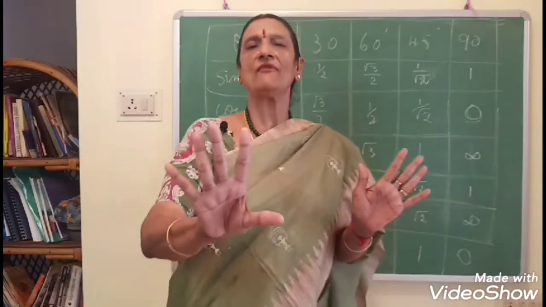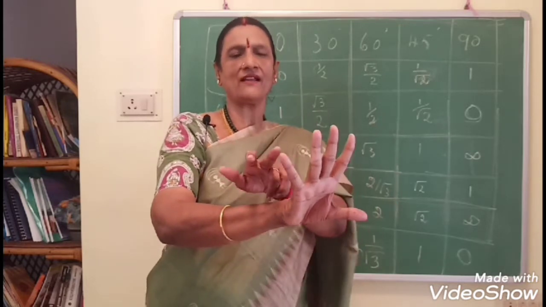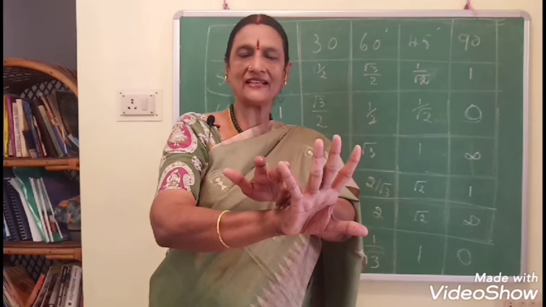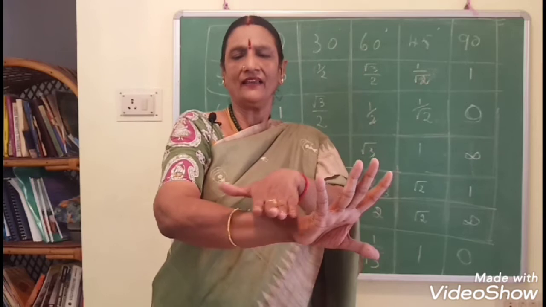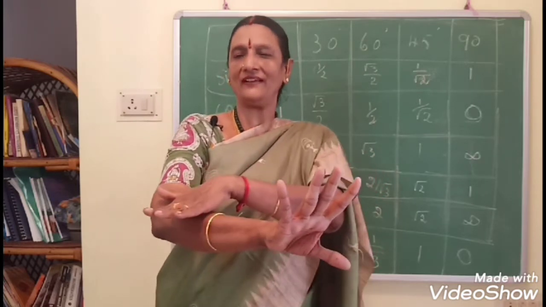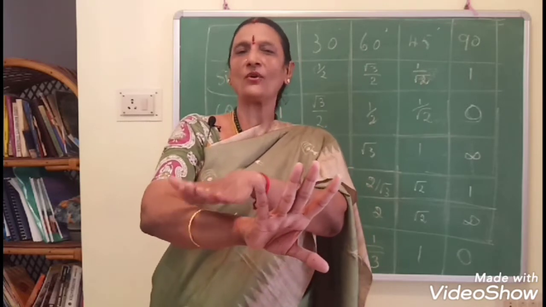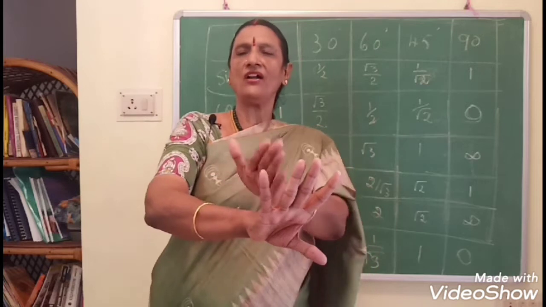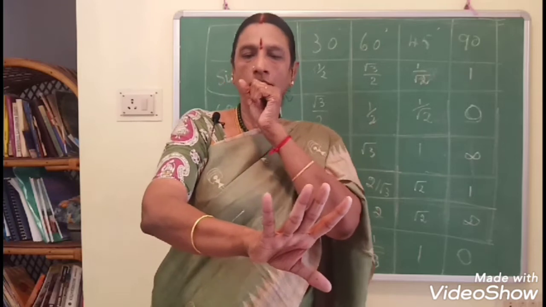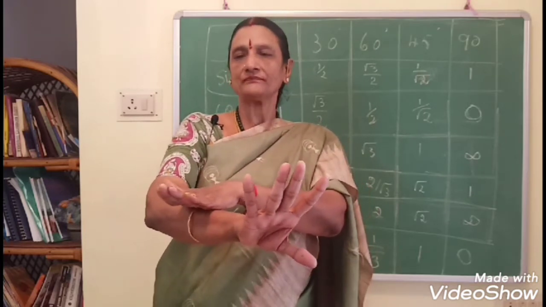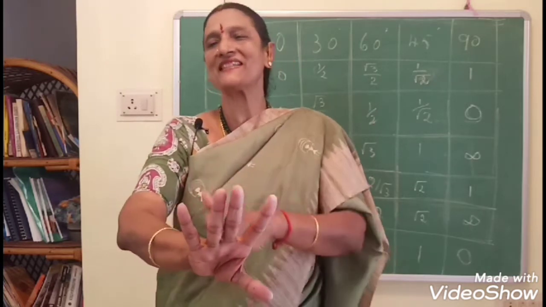Okay. Now, shall we evaluate the value 0? Sine 0 first. Which finger do you have to see? The little finger. Is there any other finger here? In the right, there is no finger. Therefore, the numerator is square root of 0. And for all the values, the denominator should be 2. So, 0 by 2. Correct? What is 0 by 2? 0. Therefore, sine 0 is 0.